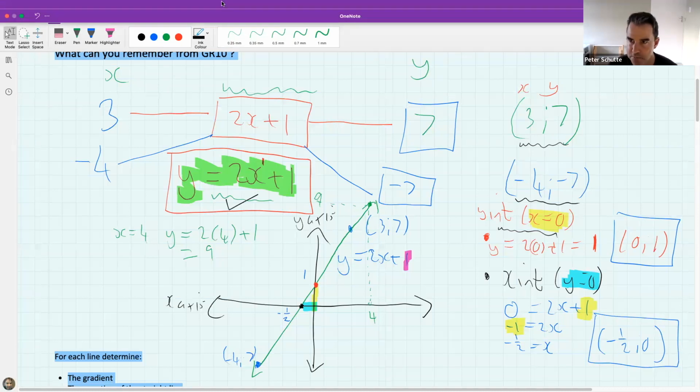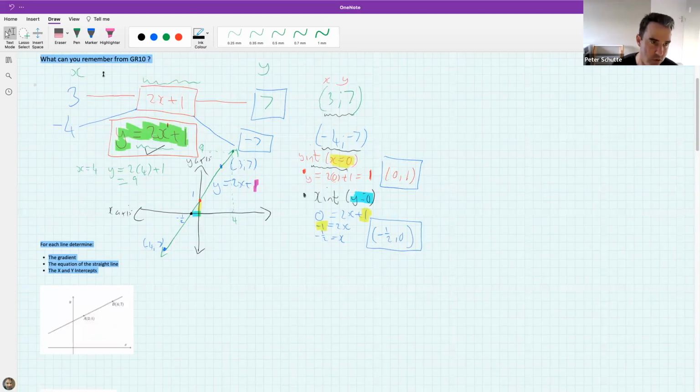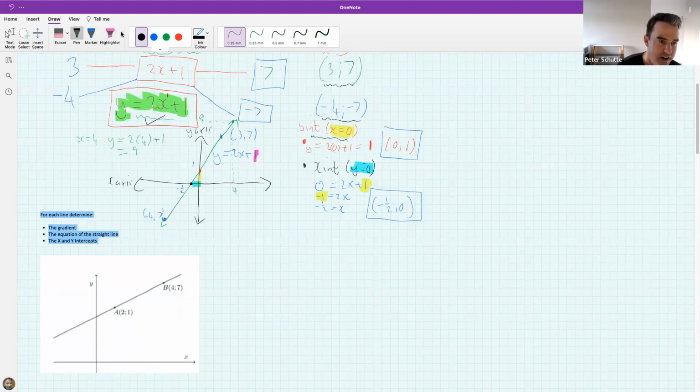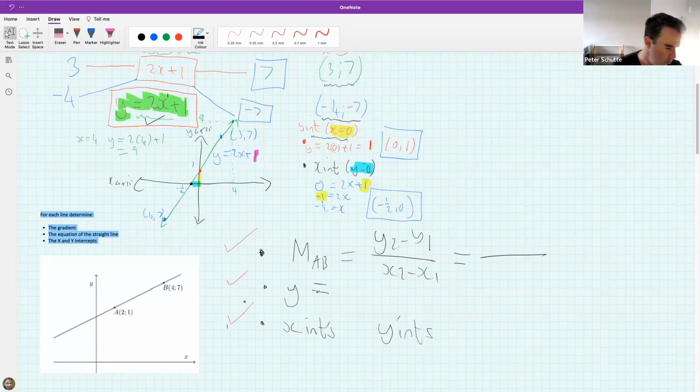Okay. Now, I've talked a lot, but I think it's good to have a good foundation before we get going. The first question I want you to do today is take this picture over here. This is a straight line picture. I want you to find me the gradient between A and B. This is a little bit of a throwback to our last module. I want you to find me the equation of the straight line, so y equals something. And I want you to find me the x-intercepts and the y-intercepts. The gradient formula, we learned in the last module, but I'll put it up to start with. Get me my gradient, and then you can pop it in the chat. So off we go. And for those who are feeling comfortable, you can go ahead and try all 3 of these smaller questions.